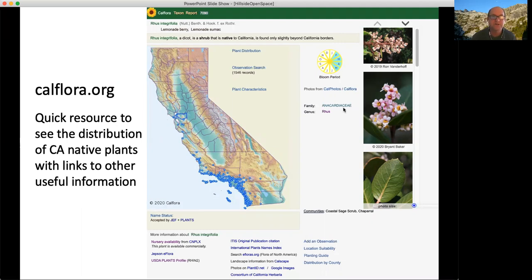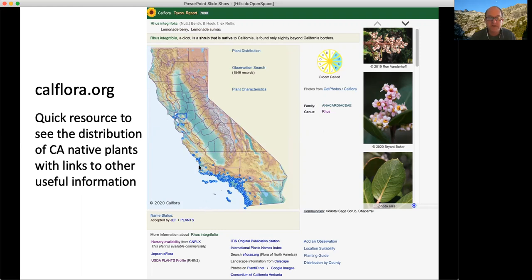And what you can do, you go into calflora.org, you come up with a search page, type in any California plant with the native name or the scientific name, including any widely distributed non-native that has escaped and grows naturally. And it will just give you a whole bunch of locations, and you get a quick sense of where it grows. You'll see some pictures, you see what time of year it flowers, and then you'll get links to other websites where you can learn more about it.